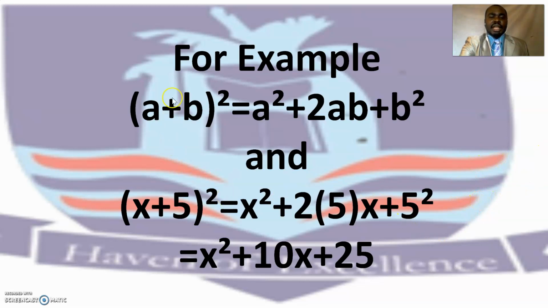If you had a plus b raised to the power 10, for example, it will be very easy to use your binomial expansion or your Pascal triangle to expand it rather than multiplying 10 different times to get your result. And you know, when you multiply so much like that, a single mistake can lead to disaster.